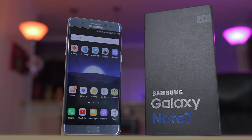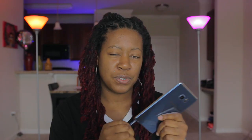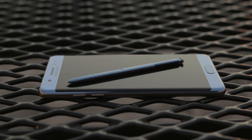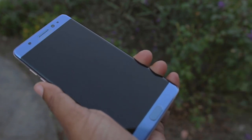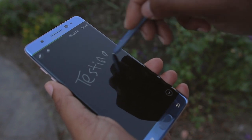It's also nice to see that the base model is 64 gigabytes, so even out of the box you have tons of storage space to enjoy. The S Pen is another aspect of the Note 7 that sets it apart from other phablet devices — it's probably the only one, or one of the very few, to bundle a stylus into a phone like this. The stylus activates really cool and useful features, like the ability to jot a note when the screen is off with the push-to-eject design, which came in handy especially when I was pressed for time.